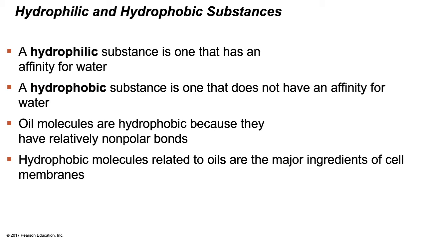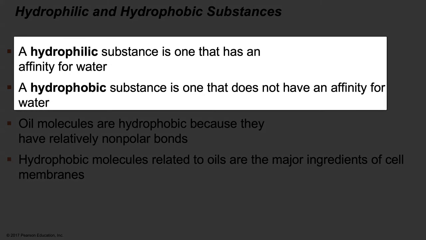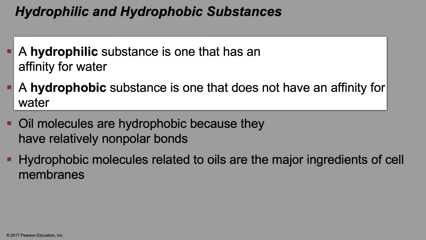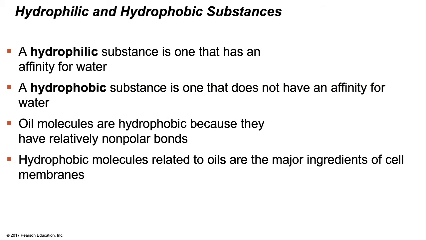It's very simple. A hydrophilic substance is one that has an affinity for water. A hydrophobic substance is one that does not have an affinity for water. And let's break down those words. Hydro comes from the Greek hydra, meaning water, and philos, meaning loving. It literally means water loving. Hydrophobic also comes from the Greek word hydro for water and the Greek phobos, meaning fearing. So hydrophobic means water fearing.